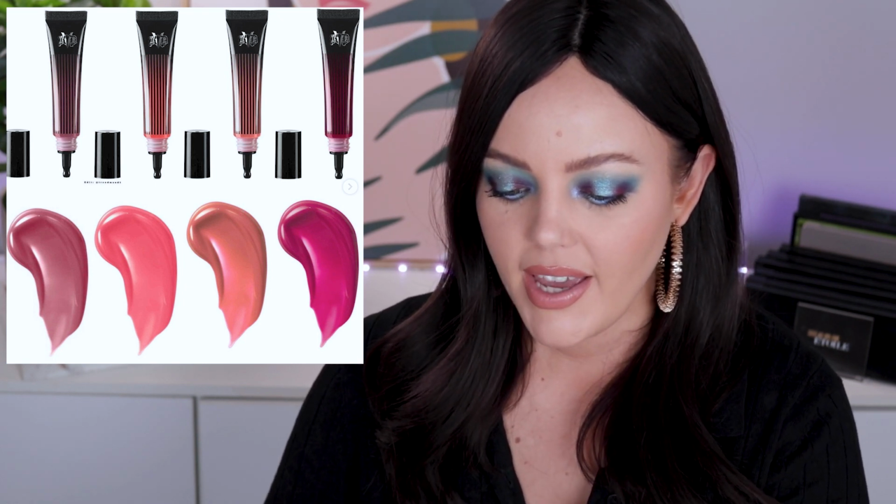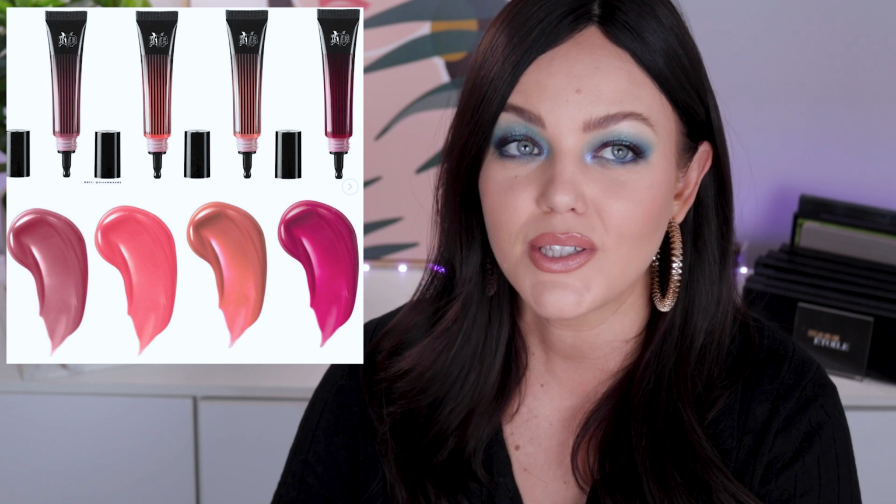Oh, actually, KBD Beauty, they've been releasing some pretty interesting products. I've been impressed with them a little bit more, actually. And they are releasing, I'm not sure if it's out yet. We still don't even have the Good Apple foundation from KBD in Australia. I don't know if it's because it got so popular from TikTok so quick that they had no stock to send us, or if it's not coming or what.